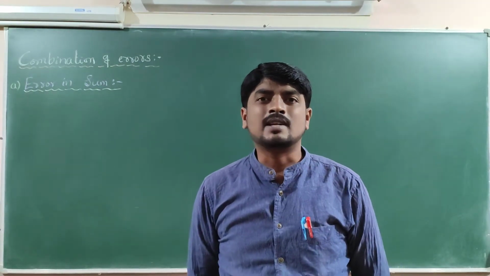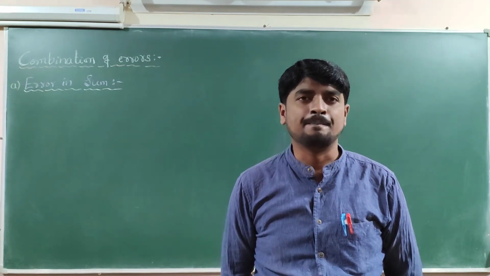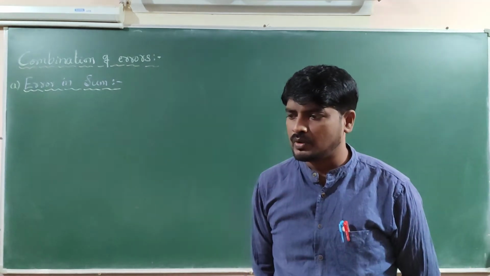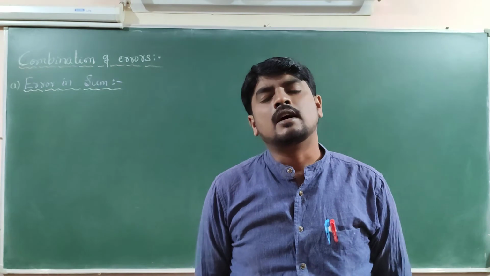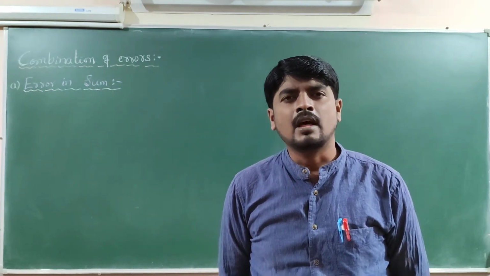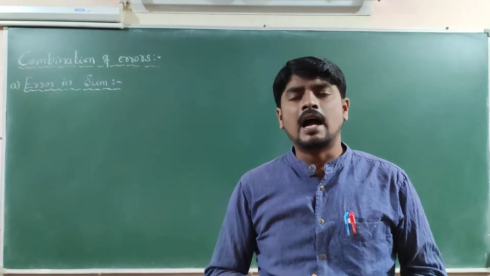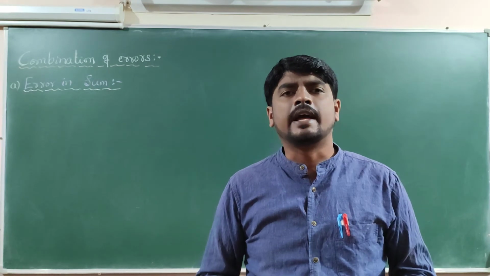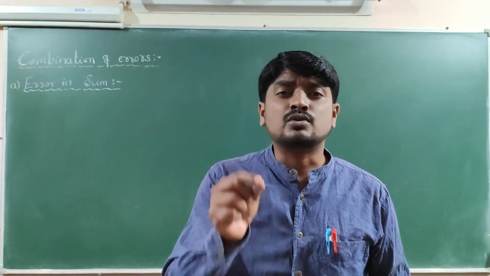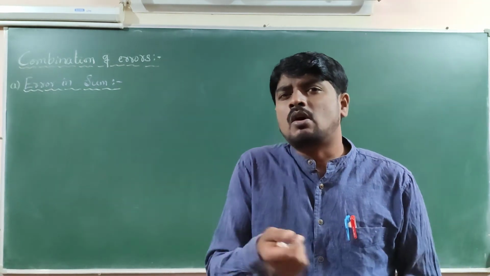But before that, what exactly is the meaning of combination of errors? Why are these errors occurring? Suppose you carry out some experiments involving several measurements in the laboratory, they are associated with some errors. And if we carry out the experiment, at the end the result is also associated with the combination of these errors.